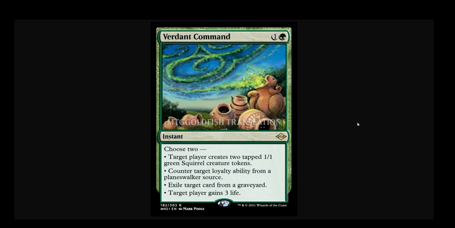And then finally, target player gains 3 life. We know what that's all about. Again, I kind of wish it was 4. I think we need that, or we need the squirrel tokens to be untapped, or we need more synergy with other interesting cards out of this set. If none of those 3 things come to fruition, and of course 2 of them won't because the card is already set in stone, then I don't think this is quite going to rock.